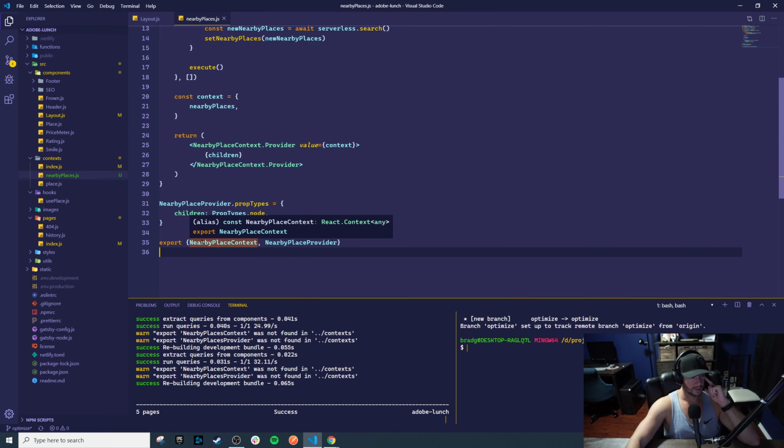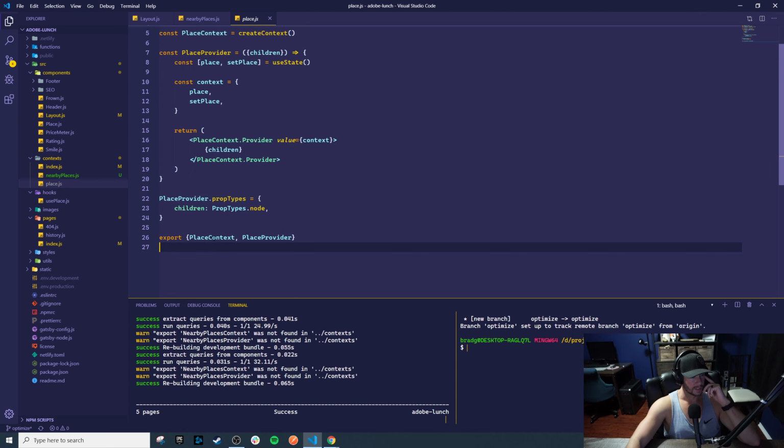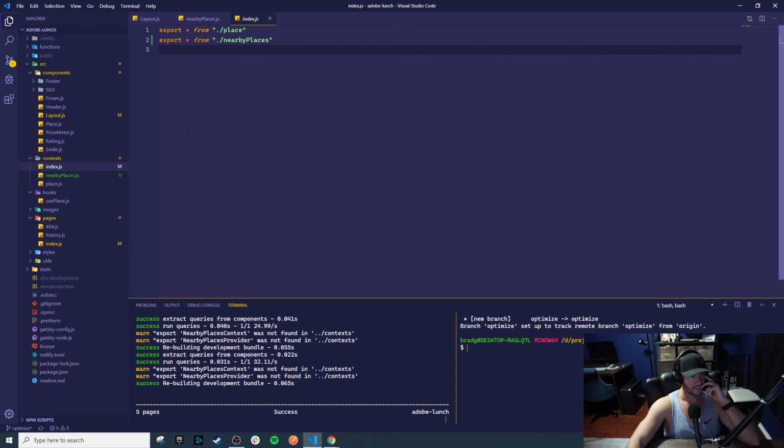So we export nearby place context, nearby place provider. Same thing, place context, place provider. Export star from place, export star from nearby places.